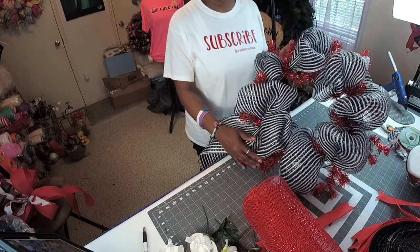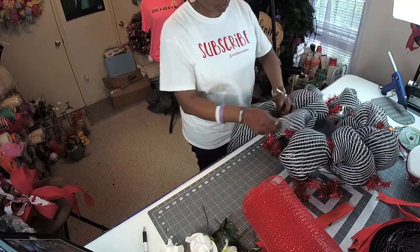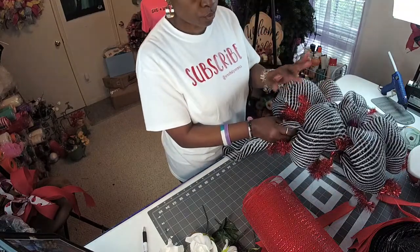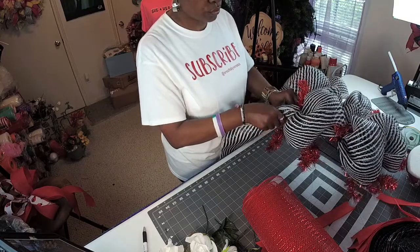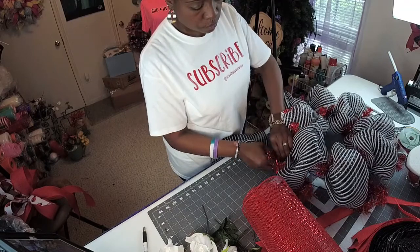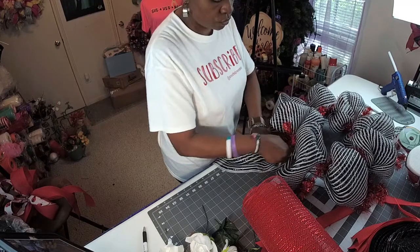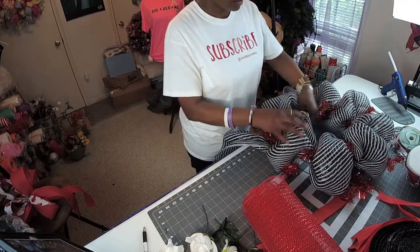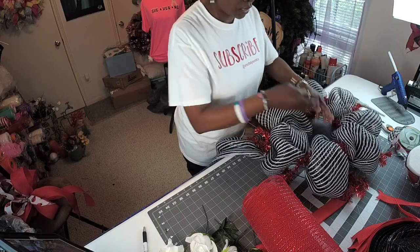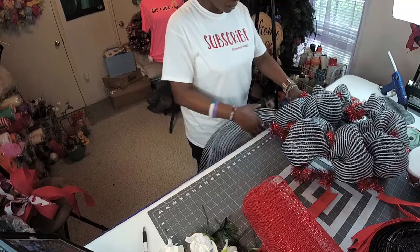So this is what you should have so far. You have 10 poofs all the way around. So now we're going to start at the bottom. Now with this bottom part, we will not cut. All we're going to do is just grab it and cinch it down in there like this. And we're going to do 2 turns, 2 twists. And with this overlay right here, you could just stick it inside your mesh just like that. And it won't come out.